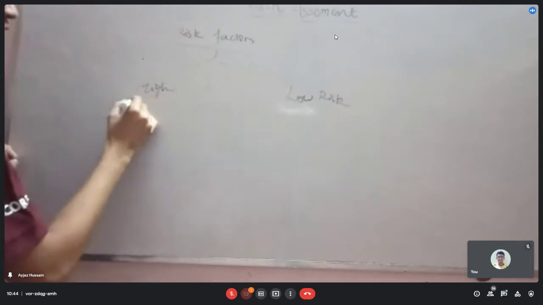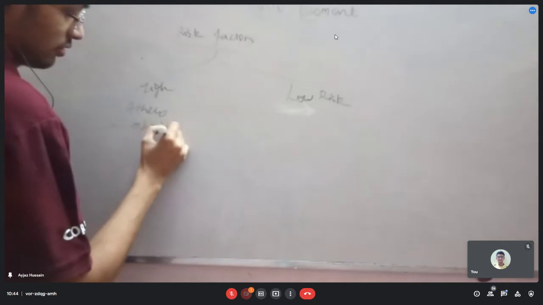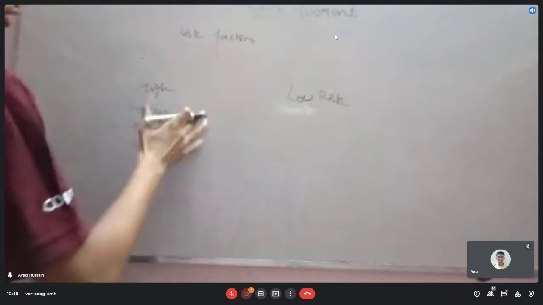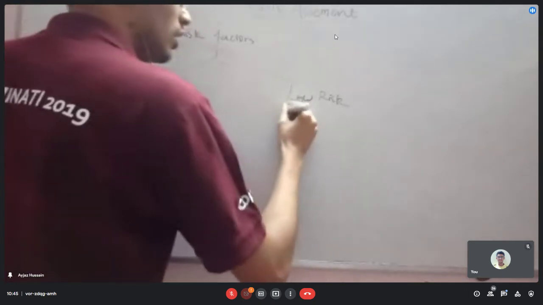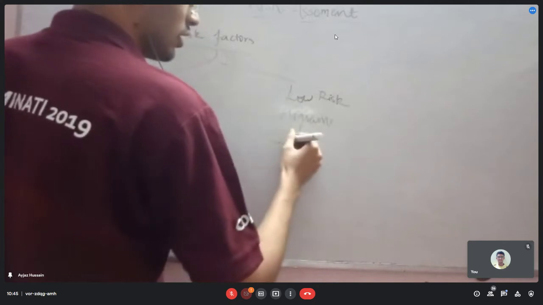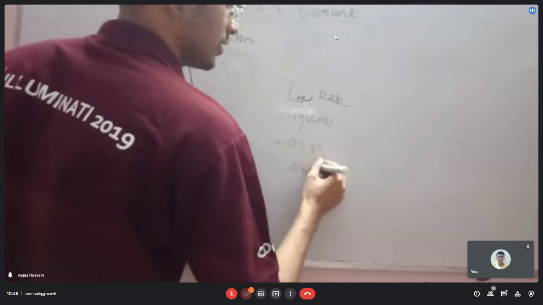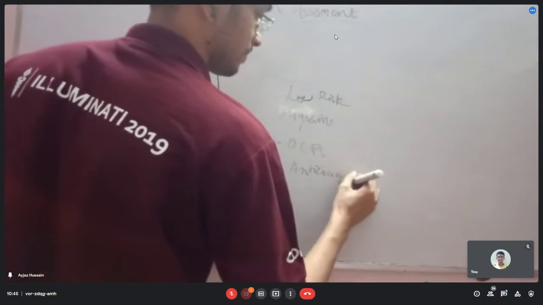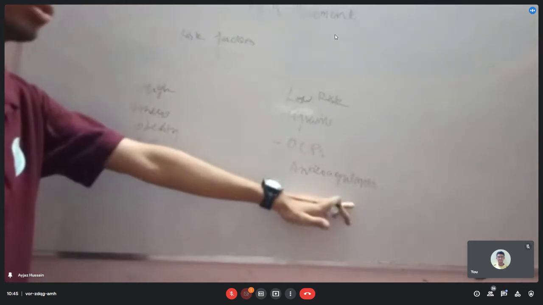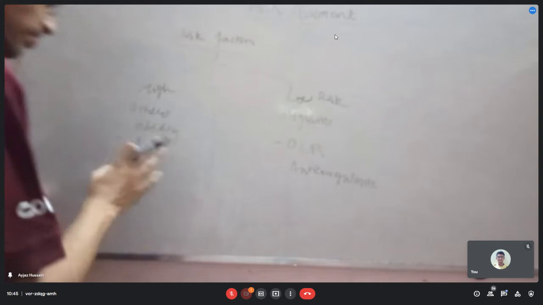So the patient has a history of atherosclerosis, obesity, atrial fibrillation. You can think of a cause and write it here. Low risk factors will include history of migraine, because it is a blood vessel disease, the use of oral contraceptive pills, use of anticoagulants. These will put the patient at lower risk. Use of anticoagulants for hypertensive stroke. Okay, so these are the risk factors for stroke.